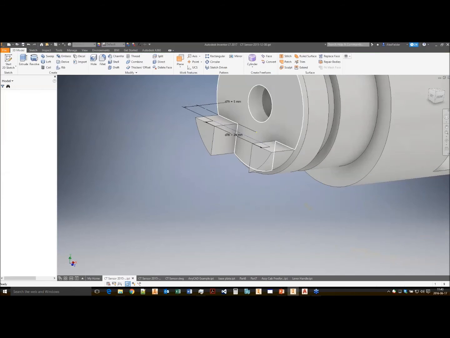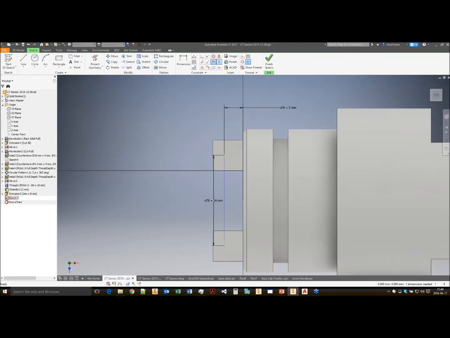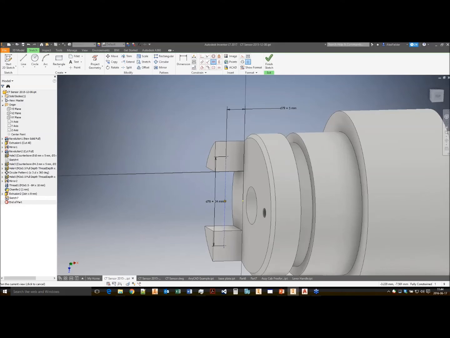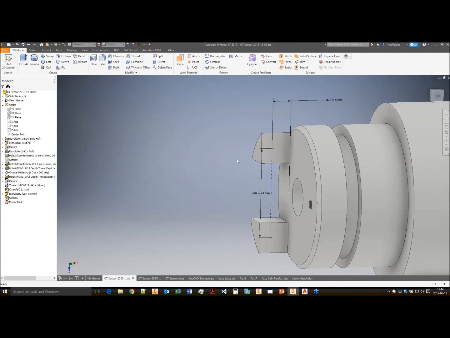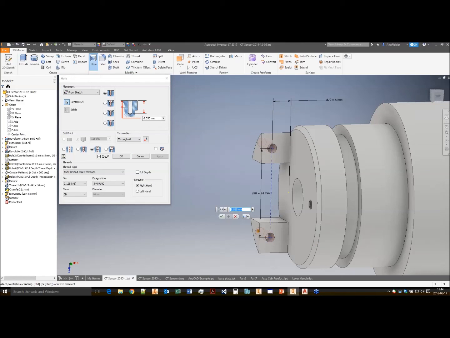One thing I've forgotten actually is constraints. So all of these tools are exactly the same as the part environment you get in full Inventor. Like that. So that's locked down. I can use my hole tool, put a hole through, and the pause here is Inventor loading the exact same thread table data that the full Inventor can reference.